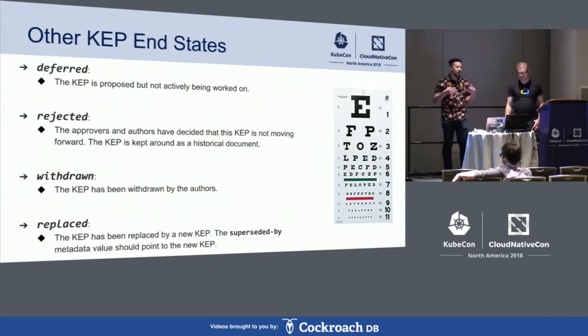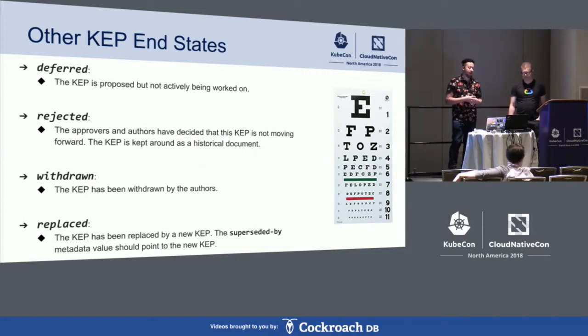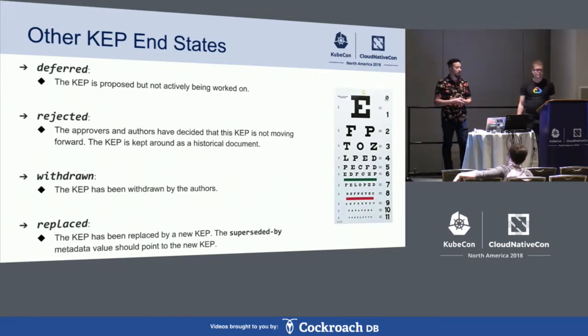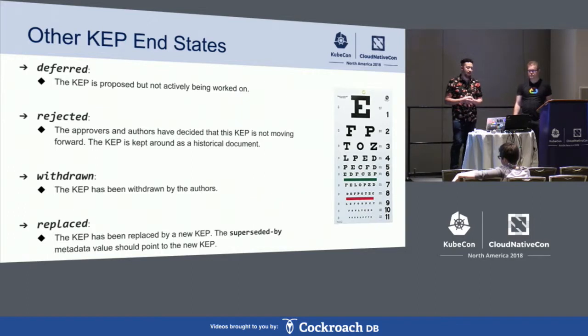All right, so there are different KEP states. There's a tree that we should probably create at some point, a little workflow diagram. But there are certain states that KEPs can move into that signify maybe it's not going to be worked on, or maybe we can't work on it. So deferred is one of them, right? The KEP is in place, but not actively being worked on, and deferred is left as an exercise to the SIG to decide what the level of deferment is.